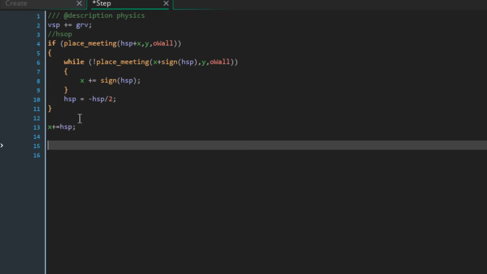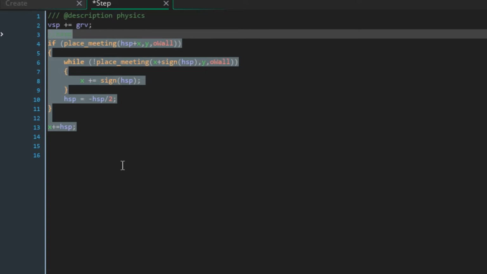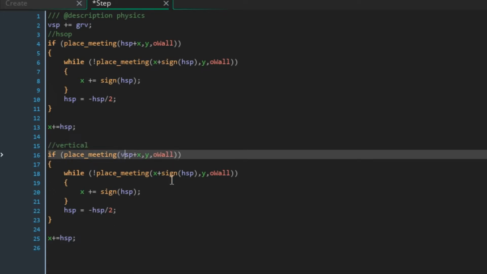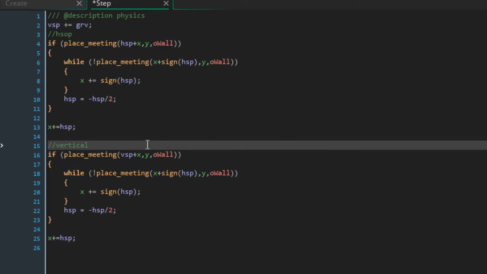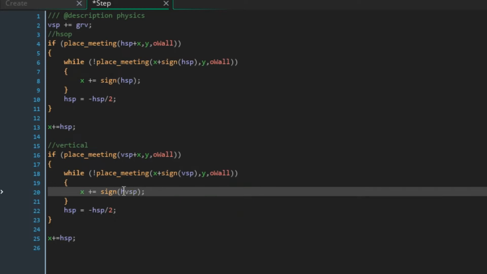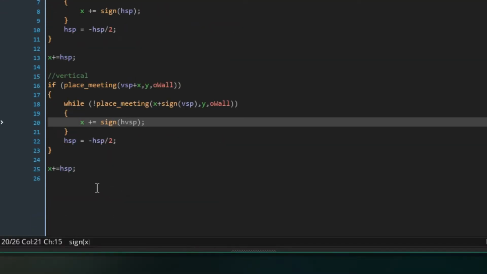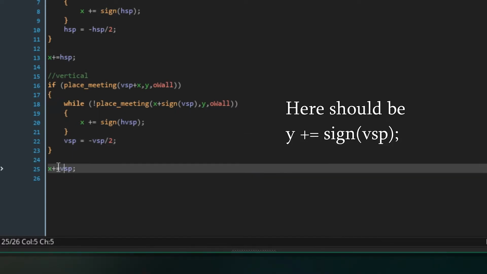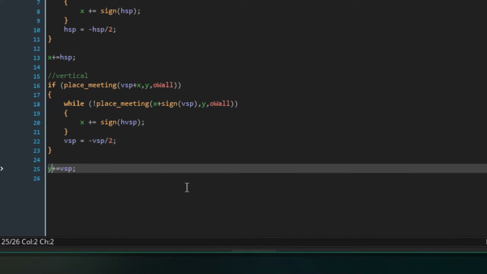Now for the vertical part, we're just gonna copy and paste. We're gonna change horizontal speed to vertical speed, here, here, here, and here. We're gonna make y.